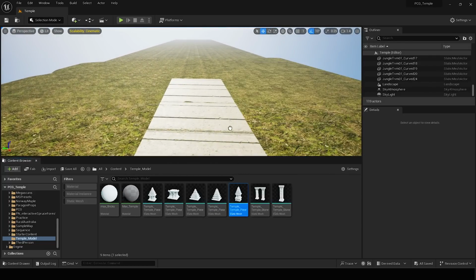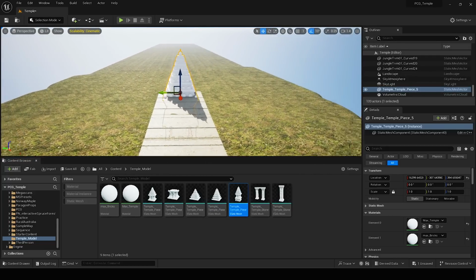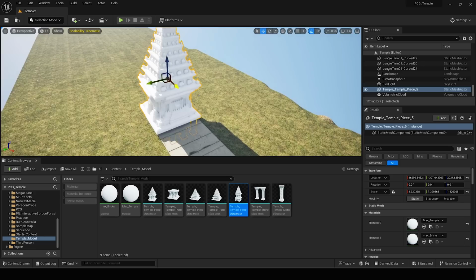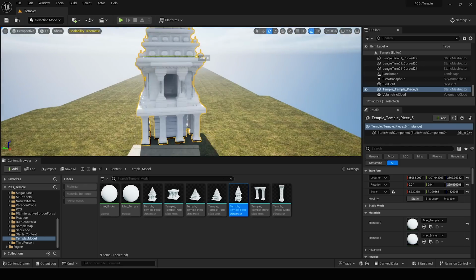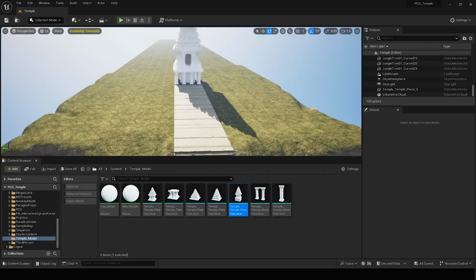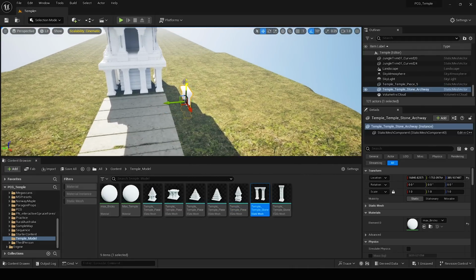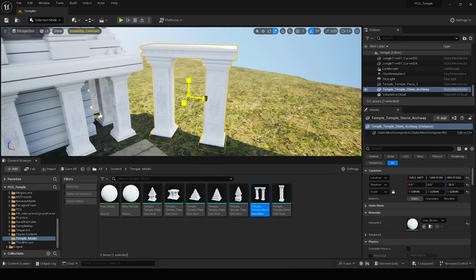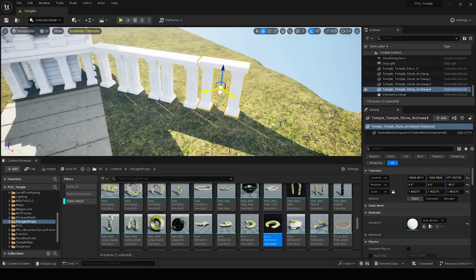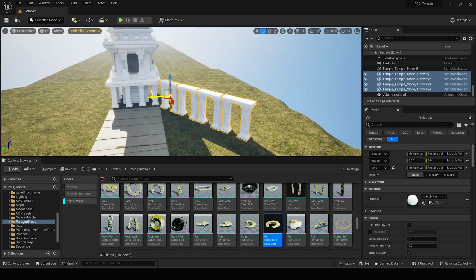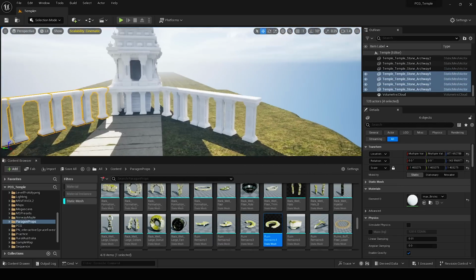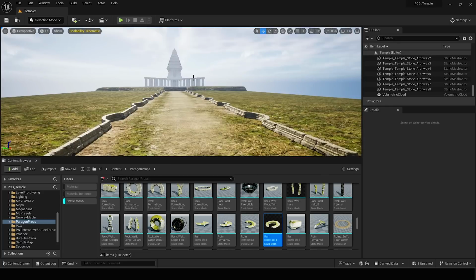Now drag the main temple model into your scene and scale it to match the size of your stairs. It looks amazing, high detail, and perfectly fitting the mood. Drag in the temple stone model and align it with the base of the pillars beneath the temple. Rotate it slightly, duplicate it 3 or 4 times to form a line, and then mirror those duplicates to the other side using Transform Mirror Y. Look at that, it's really coming together now.